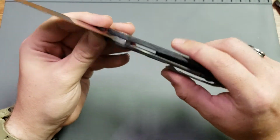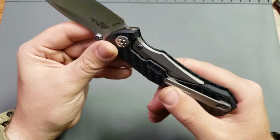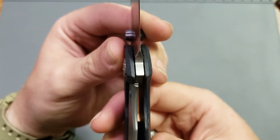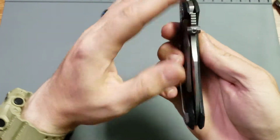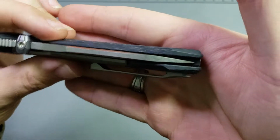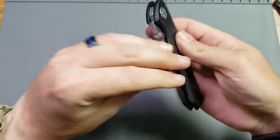It is a subframe lock, which I think is pretty cool. I like it. It's a fancy frame lock, okay? And lock up on it is great. Blade centering is absolutely perfect. Absolutely no blade play in any direction.